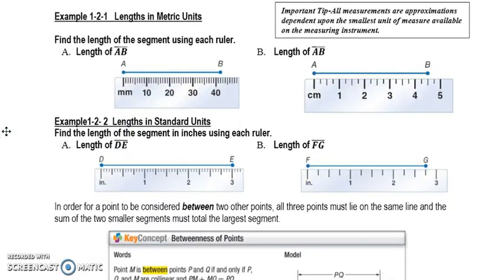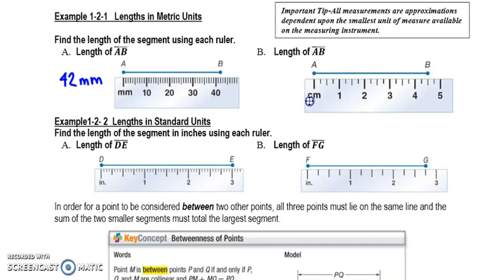So we're going to look at some measurements here using our ruler. So this one, we are at the length of AB. It looks like we're using millimeters. So 40, and then we count 1, 2. It's kind of hard to tell here, but it looks like 40, and then there's 2 tick marks that were past the 40. So we would be at 42 millimeters.